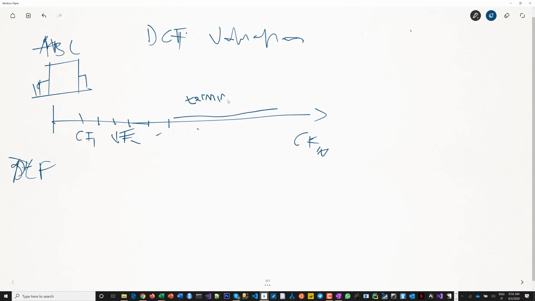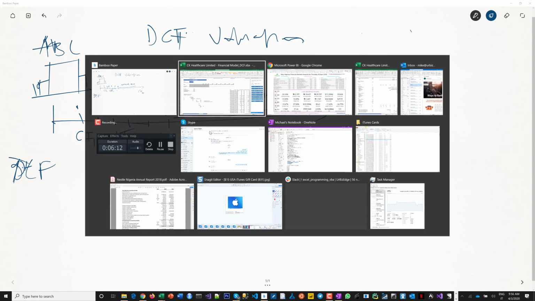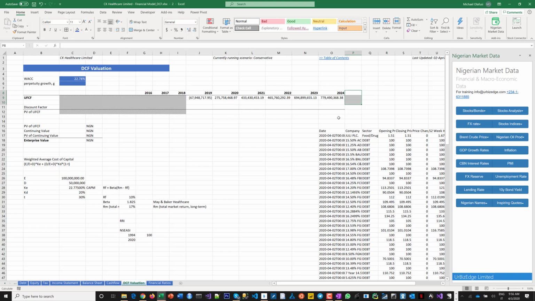Terminal value, or what I call continuity. So people have different terms they use. So terminal value or continuity value, whichever term you use, the concept stays the same after these explicit forecast years. Since we have explicitly forecasted for 6 years, then what happens after that? So the company will still be able to grow in tandem with inflation and general market condition, and so that's what this perpetuity growth indicates.